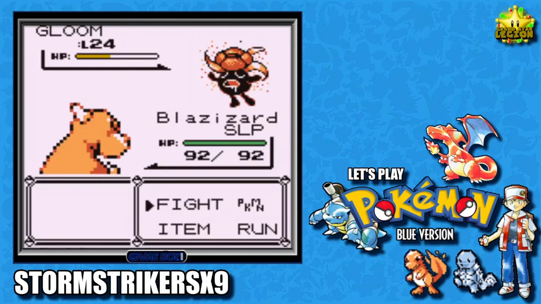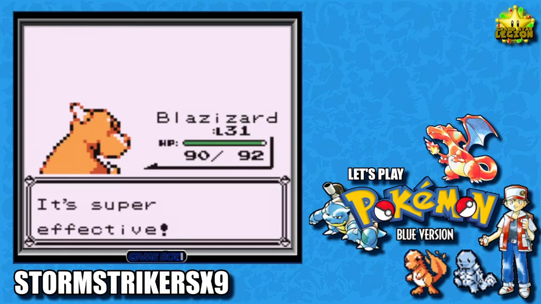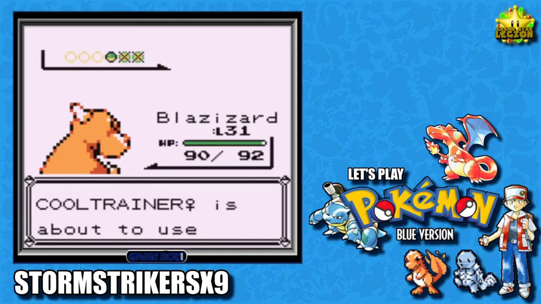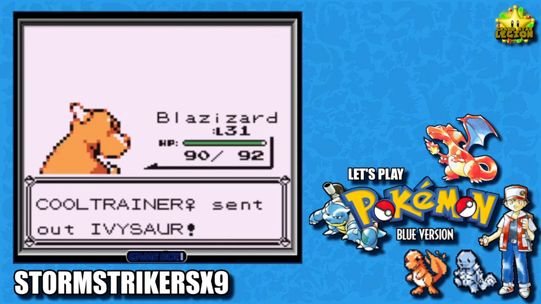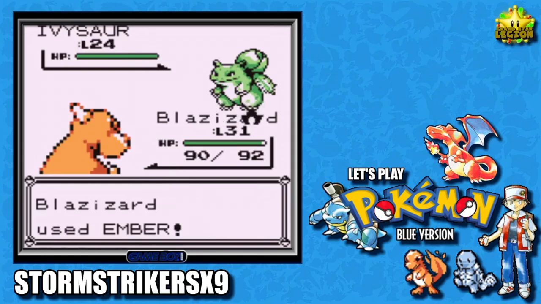You know what? I just woke up. Blazasaur is not very tired. He's very energetic and wants to fight. Ivysaur is next. Growl, huh?